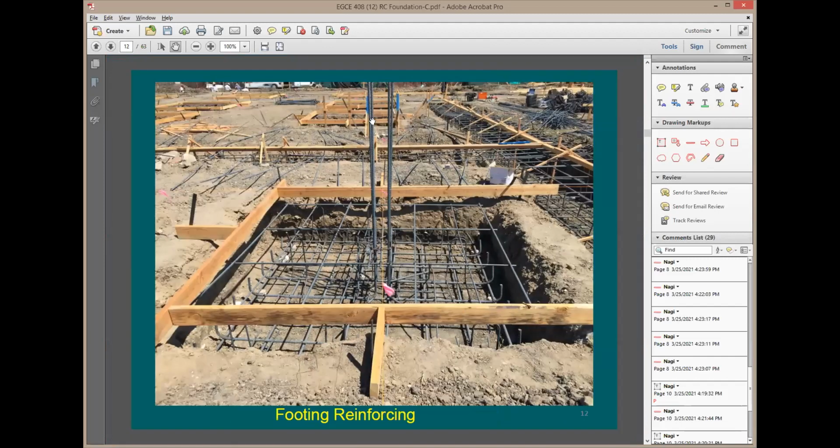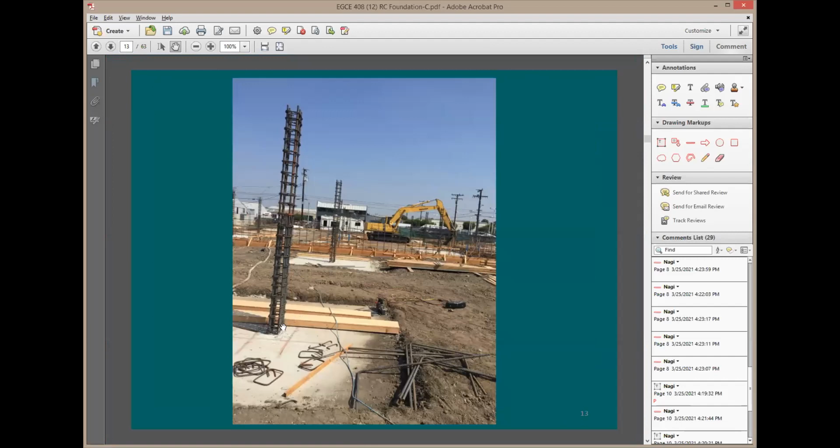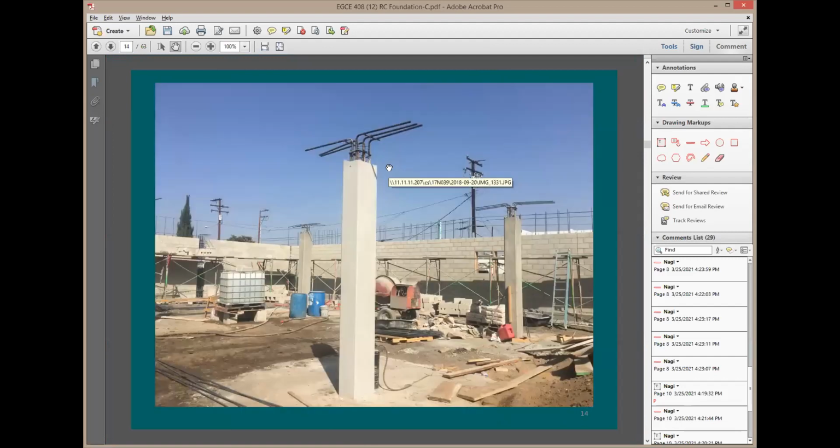So at the beginning, we have only dowels. Then after they pour the concrete, they start here to put the long rebars for the column. Now look after they pour the column. Look at the columns here. Here's a concrete footing, a nice column. And then we're gonna have concrete slab above all of that.